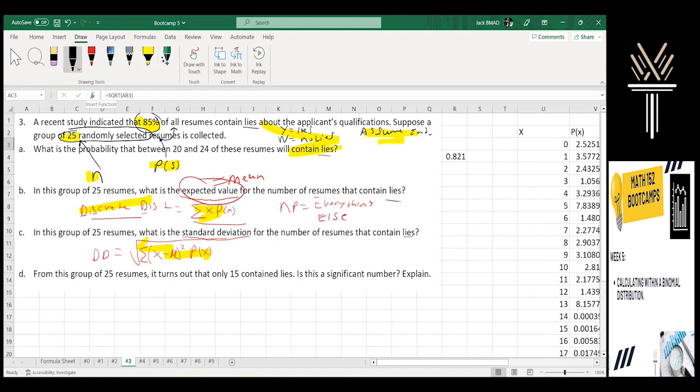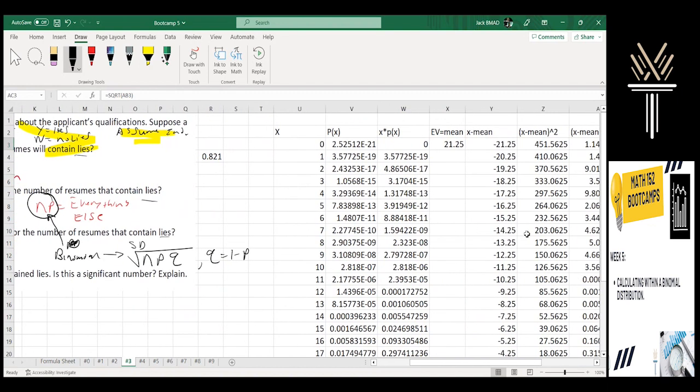Namely, binomial distributions, that's not a B, is it? Binomial distributions actually can utilize this calculation for expected value. And they also have a nice shortcut for standard deviation. They use the square root of n times p times q, where q is nothing more than 1 minus the p. It's the complement of p, your probability of success. So n would be our 25, and p is 85%. So don't get mad at me. I just want to show you that it's in fact the same thing, so you see all the connections.